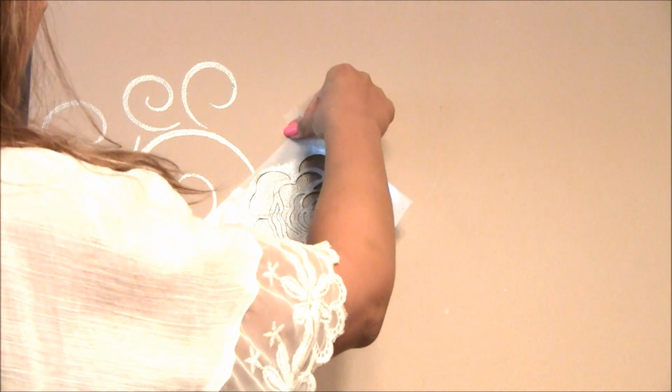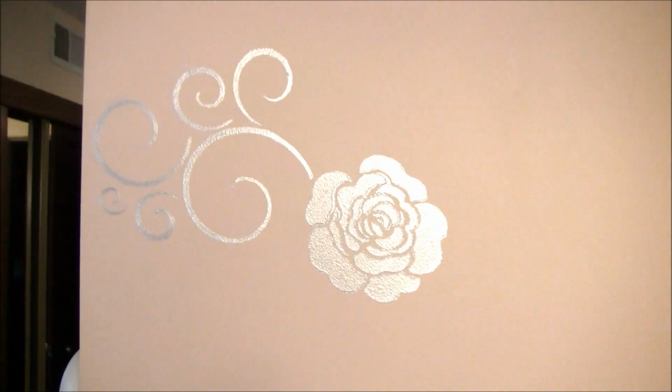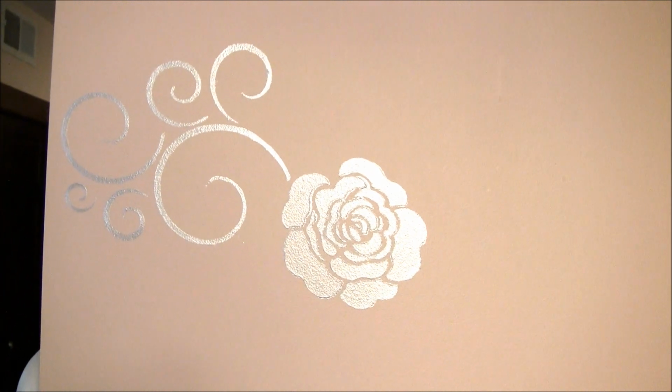Alright, so we're just going to go in and really carefully peel our stencil. And there you go. You are left with a beautiful rose. So here is an up close look at the design. I'm going to go ahead and finish this up.